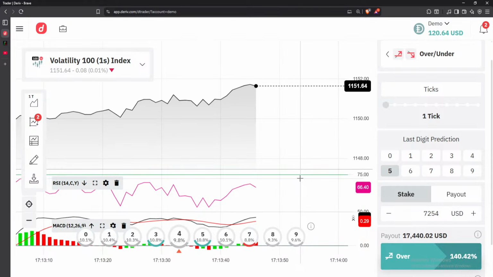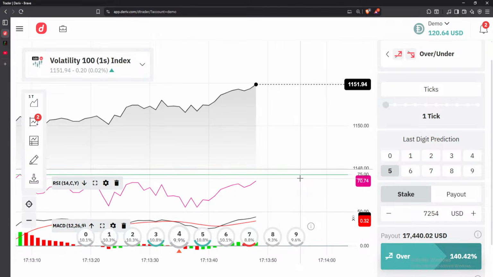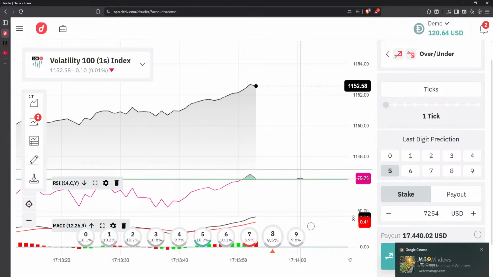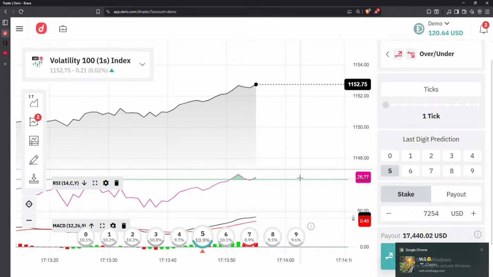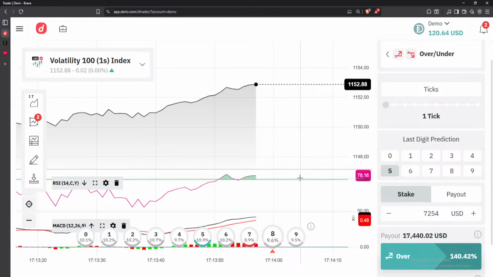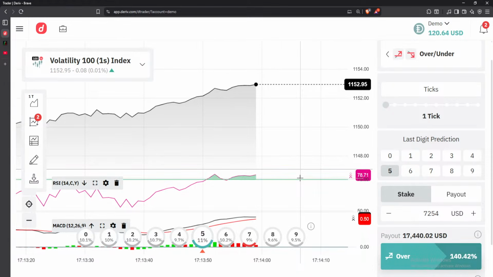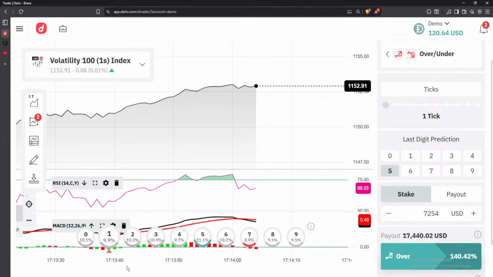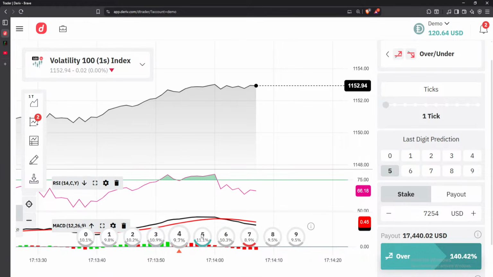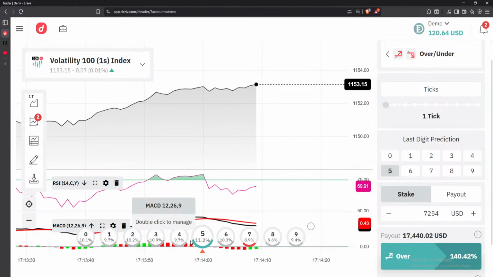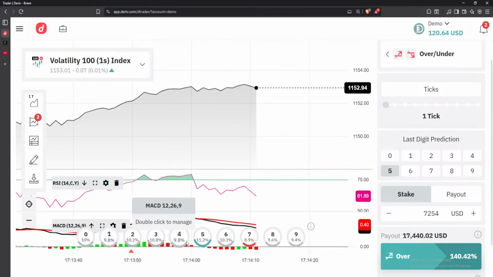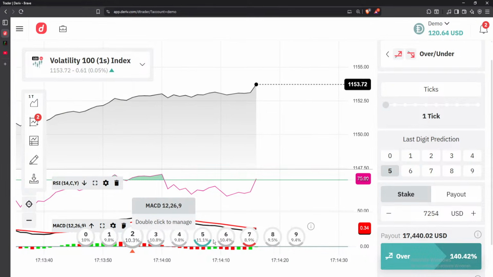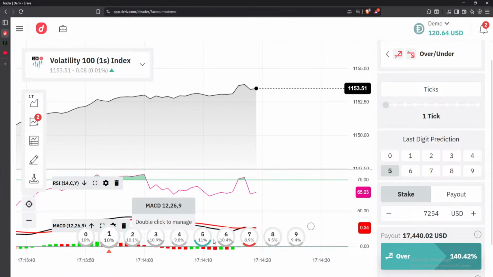Now you might be asking, why should it be 3 numbers away from 2? This is what happens in Deriv. Every time you see a green bar or a green circle, the numbers around that green circle end up being predicted or selected by the ticker a lot of times. Whenever you are trading, let's say the green circle is at 5 and you decide to trade over 2, you'll find that 4 and 6 will be selected a lot because they are the numbers around the most appearing number. Basically, the green circle represents the most appearing number.